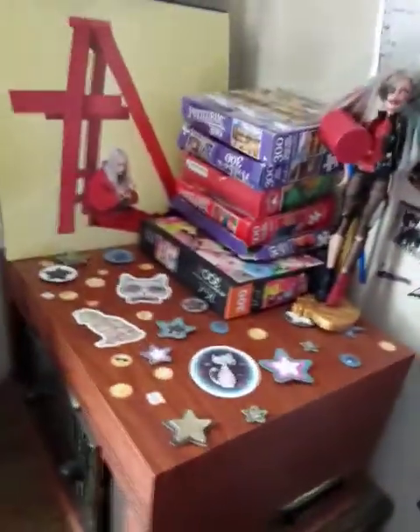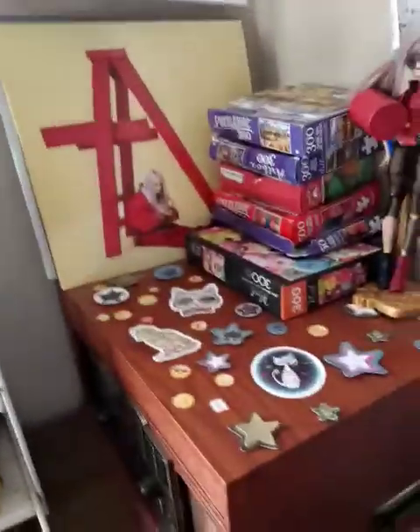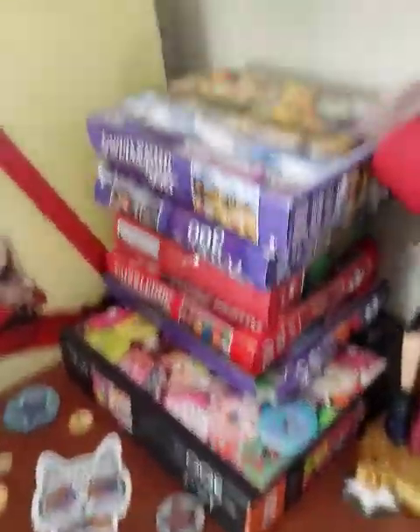Anyway, I have my desk. The first thing I want to show you is this record player. I never even use it — that's the funny thing. I got it because when I was in middle school I really loved vinyls, but I only ever got like three vinyls and I never play them. I also have all these stickers, and this Harley Quinn doll that I made — it's just a Barbie doll where I put her head on another doll's body to make her look slimmer, then painted her and gave her a mallet. And then I have these cool puzzles, a calendar, and some art I've made — this one me and my mom actually did together.